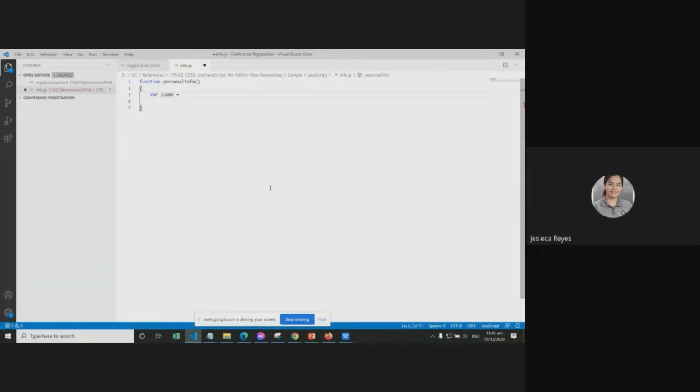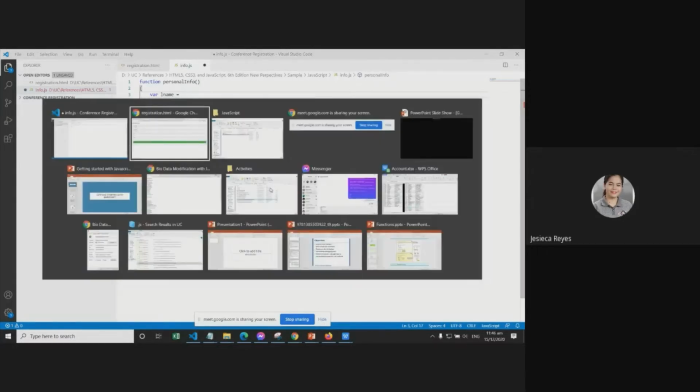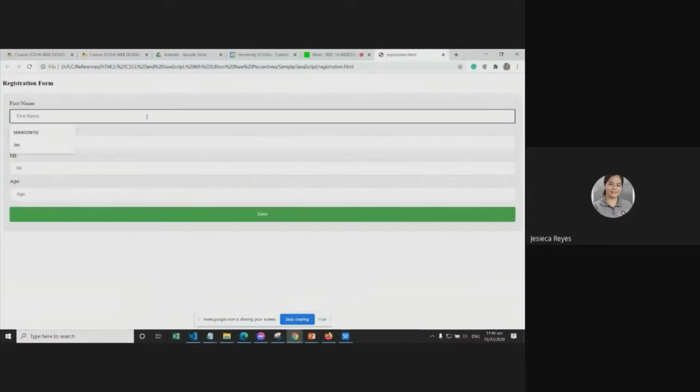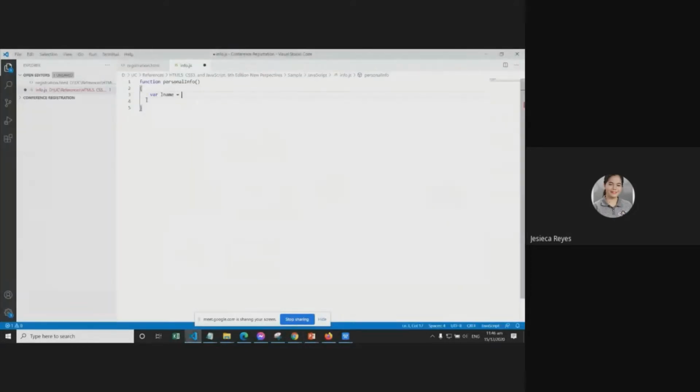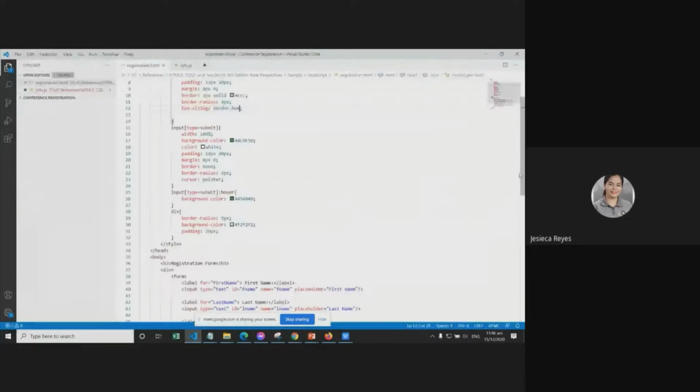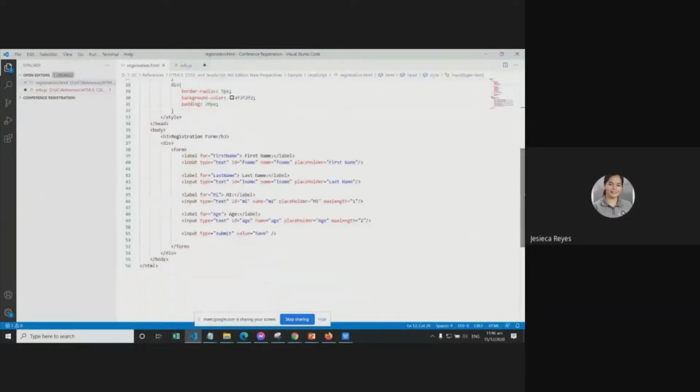So here we'll be using the document object to get the value being entered by the user, using the ID attribute. So it's important to remember the ID attributes of each: first name, last name, MI, age.